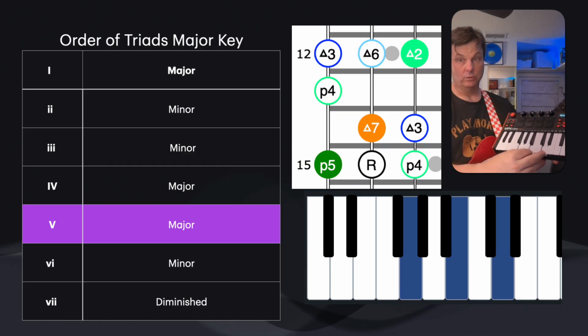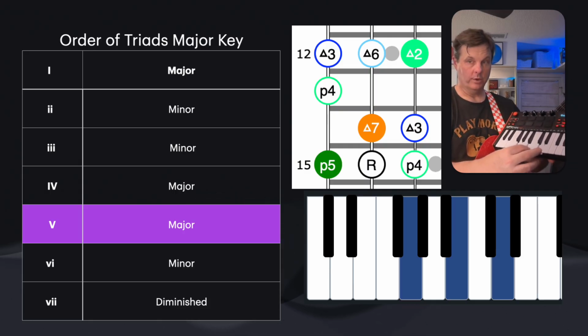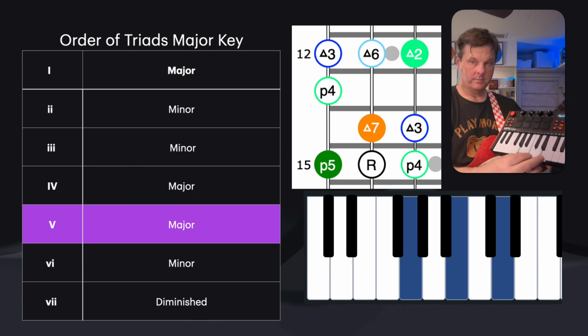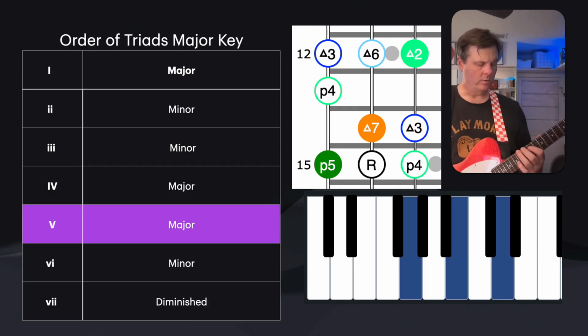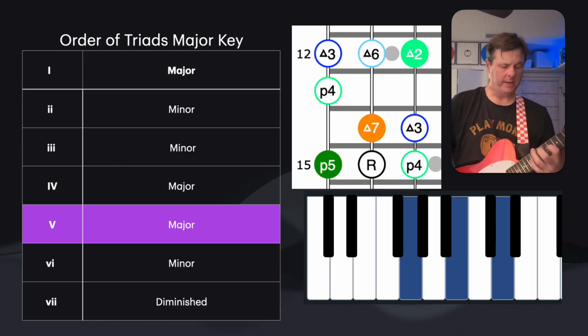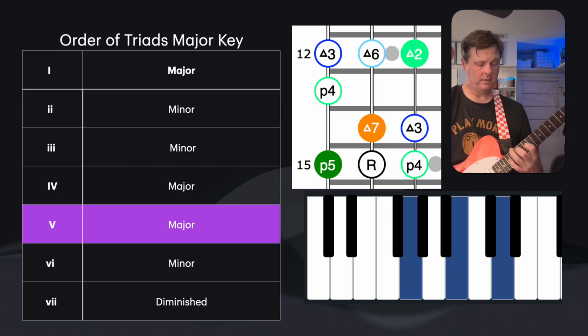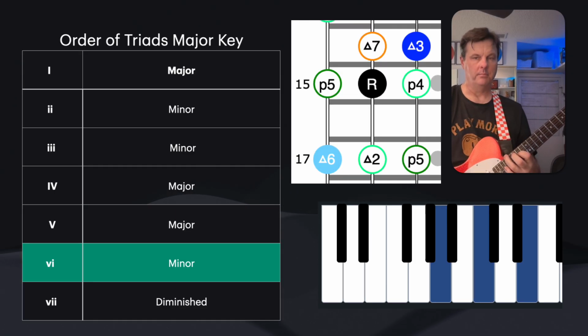I only have 2 octaves altogether, and my E key is broken down here. And the next one, we're going to go up 1 set of notes, and we're back to a minor chord. So we're backing up 1 step here, major on the F, major on the G, and minor on the A. Now we're going to go to the, what did I do? Yeah, sorry, minor on the A.